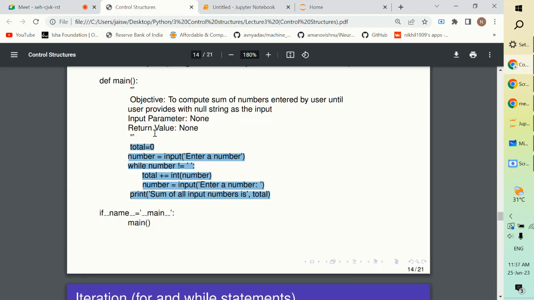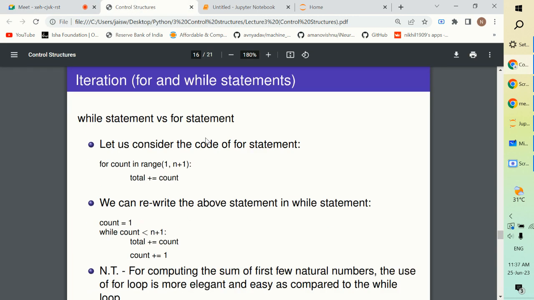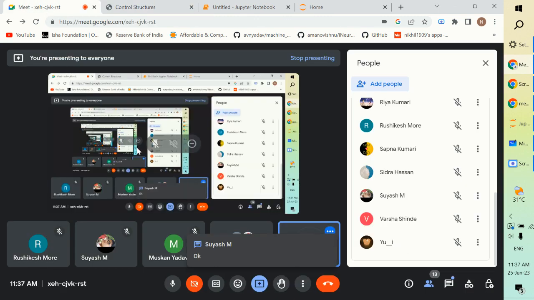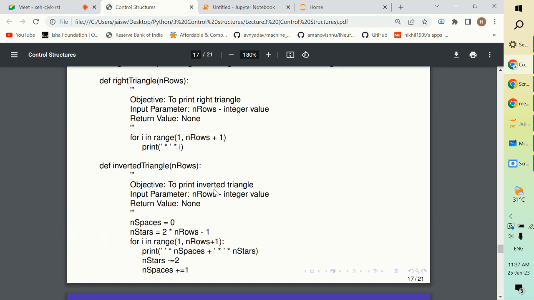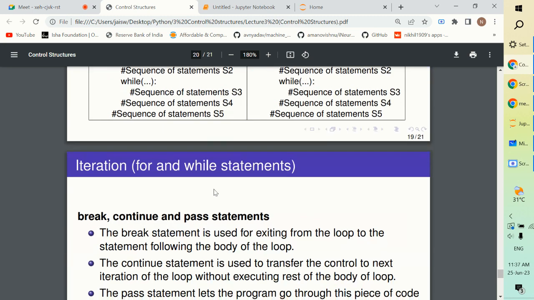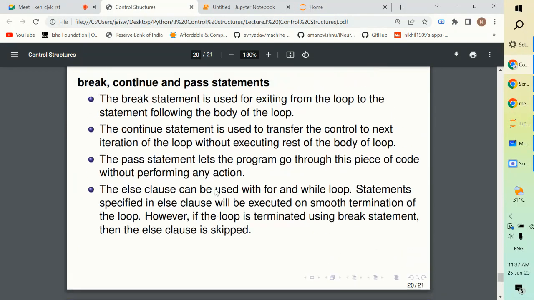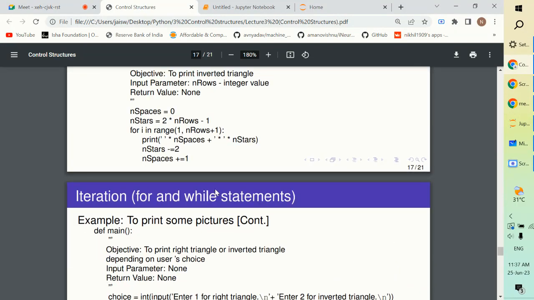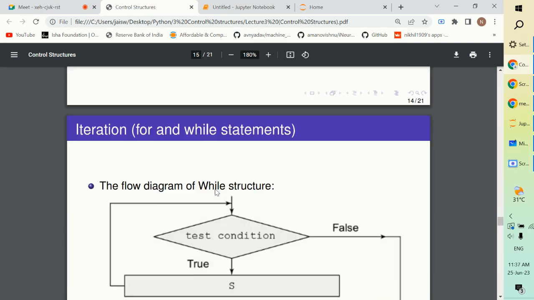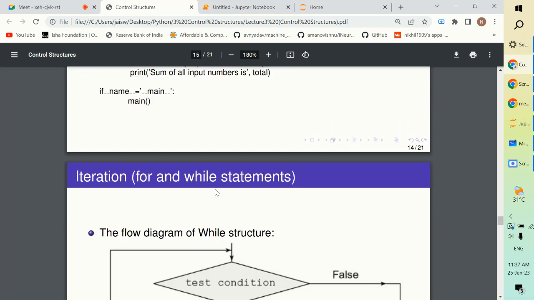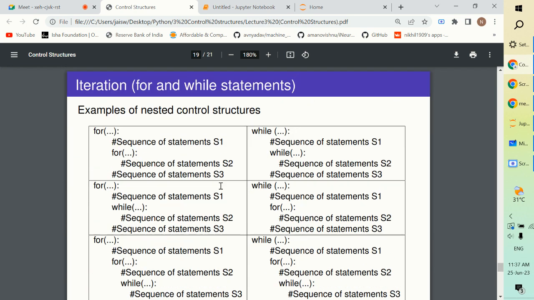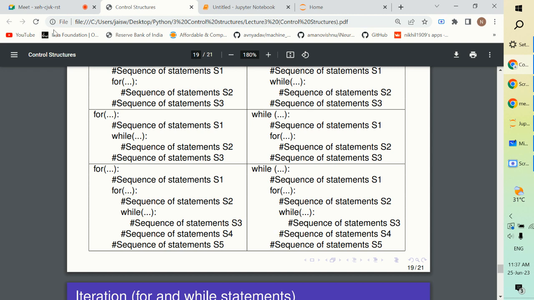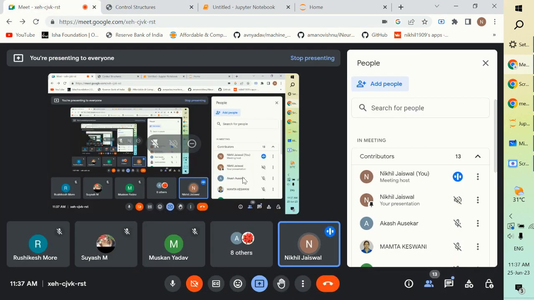Okay, so is this while loop clear to everyone right now? Okay, so after that there are more examples only. Okay, rest of the part we will discuss in the next class. So this chapter is also almost completed, one little bit is left, so I'll explain that in the next class, next Sunday. And before that, if anybody has any doubt, you may ask.